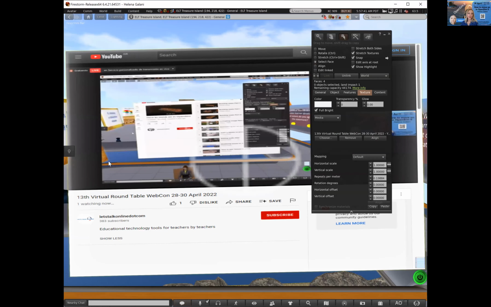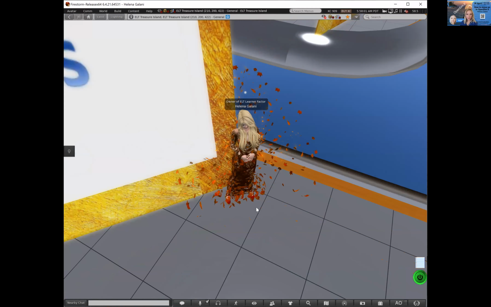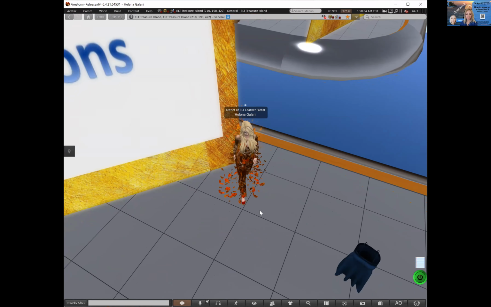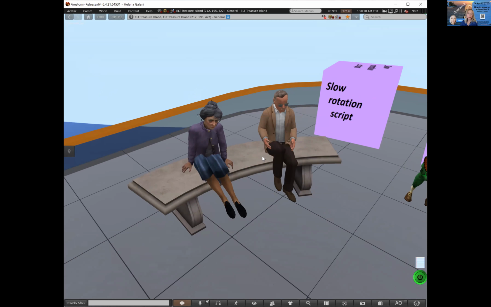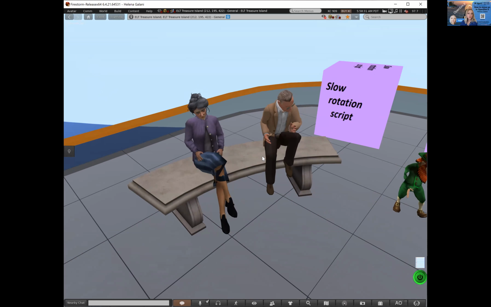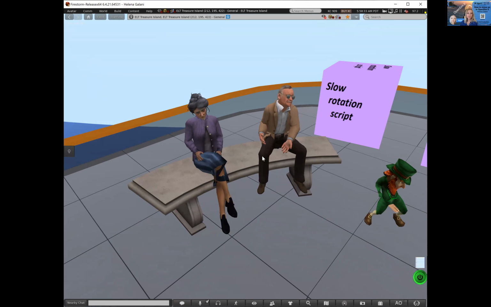Over to the next task. How do we add script and animations? Sometimes you have to play tricks with your fingers. You can see this couple sitting at the bench, and I have set them to move like this. Look at them. You can get your students to create stories about them. Let them guess what they're talking about, what their mood is, what their relationship is, how they are feeling.